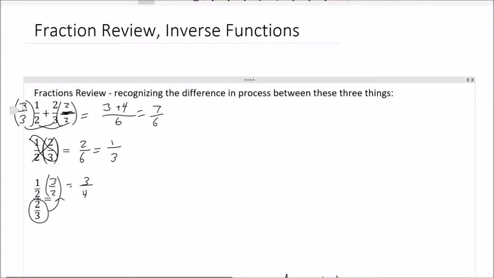I hope that you can verify that 3 over 3 is 1 and 2 over 2 is 1. That, by the way, is why we're allowed to do this move. Normally in algebra we say, hey, if you're going to do something on one side, you better do it to the other. However, when you multiply by 1, you haven't changed the value. You've just changed the way it looks. And so that's totally fine. As long as we're not altering the value, we're not in trouble.